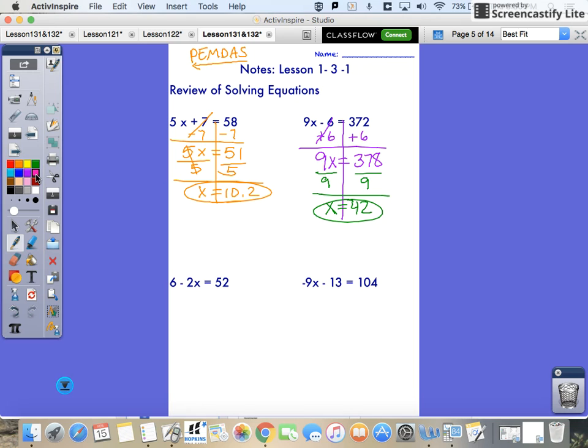So then on the next one, again, drop a line. Now here's where you got to be careful. These ones, the numbers came second, but this one, the number happens to come first. So we're going to subtract 6. Since it's a positive 6, we'll subtract it. What's left is negative 2x's. Don't forget that sign. A ton of students have been forgetting that sign. So then here we end up with 46. Divide by negative 2, divide by negative 2. x is negative 23.